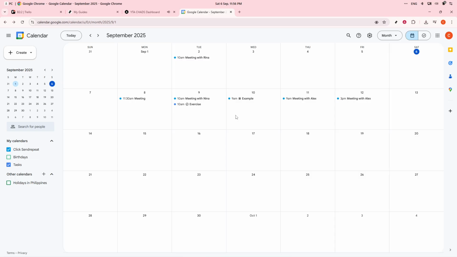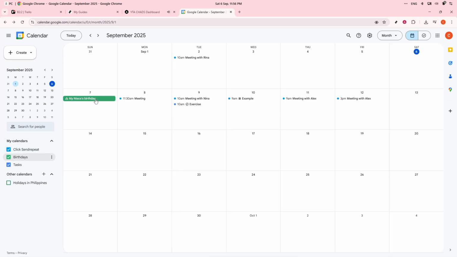calendar.google.com. Once you're there, you'll notice a sidebar on the left that lists different calendar options under the section titled My Calendars. Your next step is to find birthdays in this list. It's crucial to note that this section is where you can add people's birthdays to your calendar. If you can't immediately find it, try expanding the list by clicking the small arrow to make sure it's visible. The birthdays option should be sitting right there under your My Calendars overview.